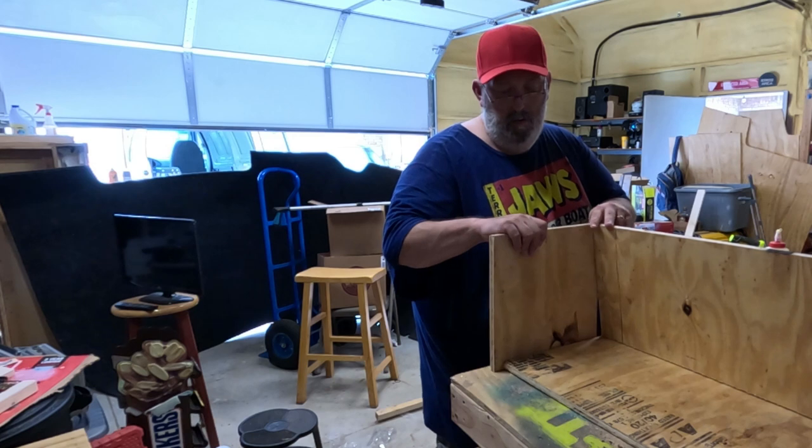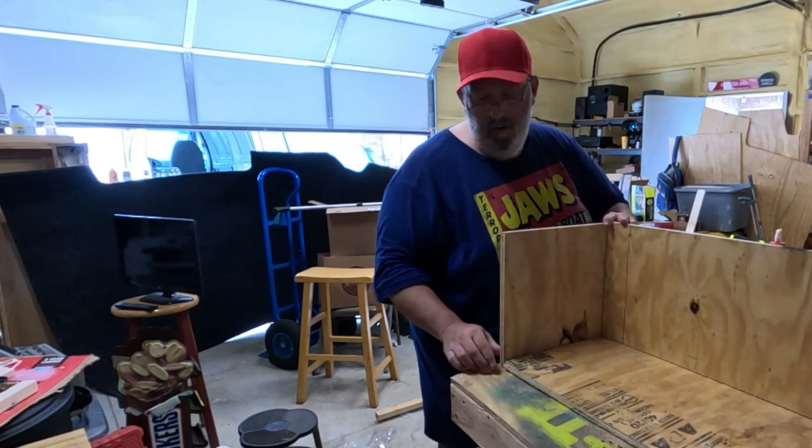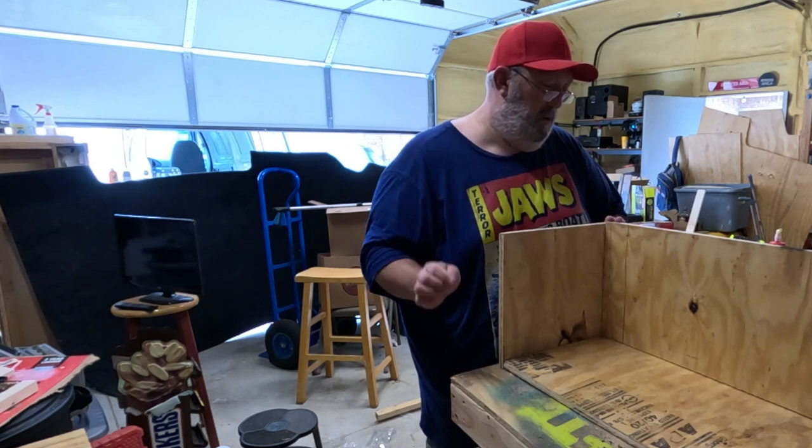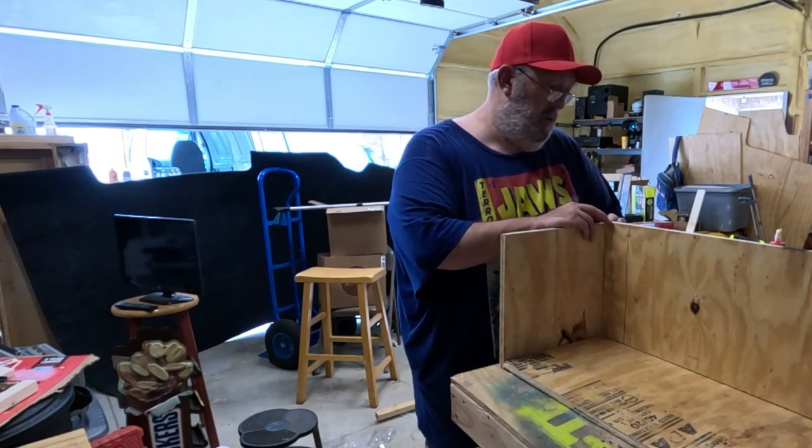The last part of building a box is trying to get three independent pieces of wood to hold still while you drill holes into the end and eventually drive screws into it. It's a bit like wrangling cats.